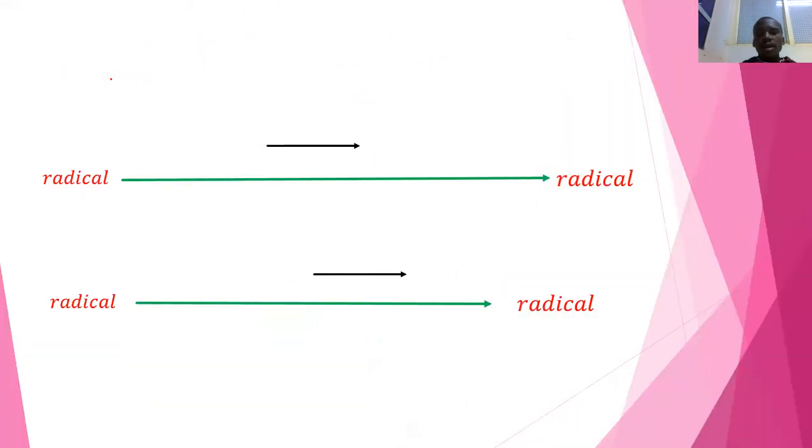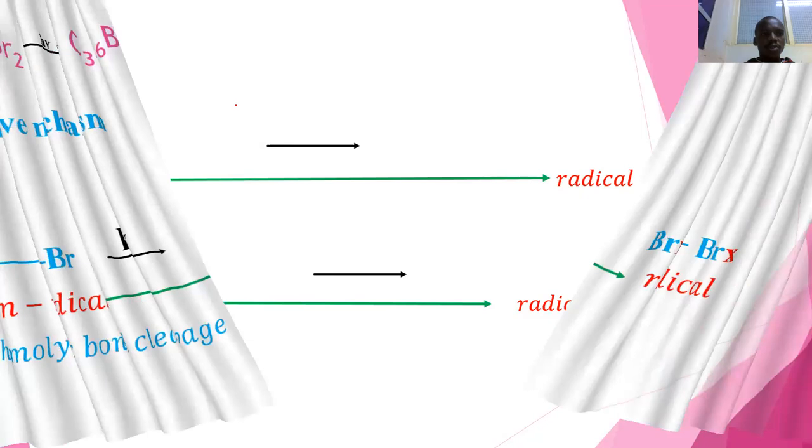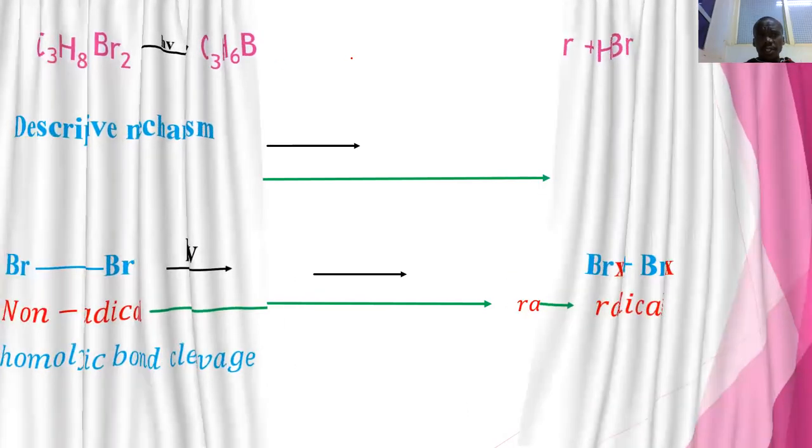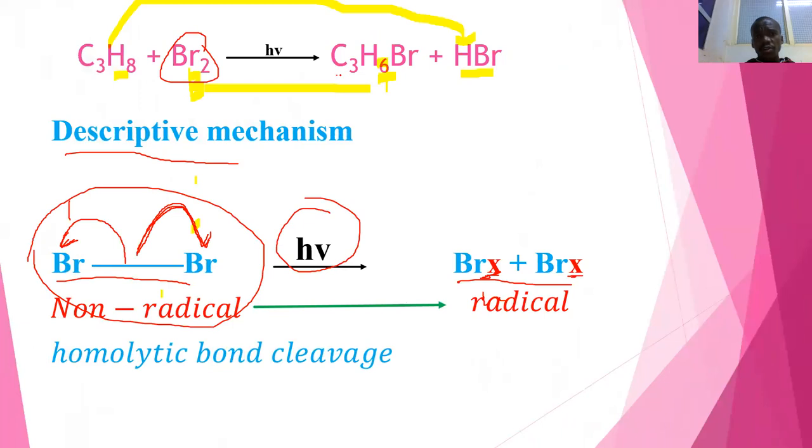So from initiation, we now go to propagation. In propagation, we now form the products. Let's come back first. In propagation, we'll be able to form these two products. You ensure that you form these two products in propagation, and that is why we have three reactions in propagation. One is for the formation of hydrogen bromide. Another one will form the bromopropane. You should be able to know that.